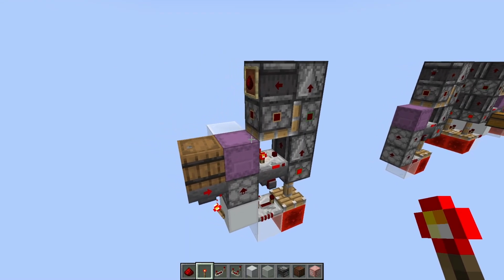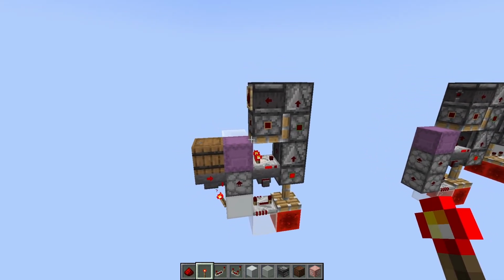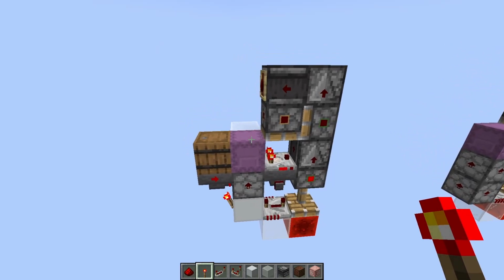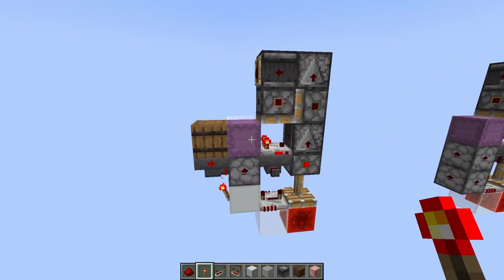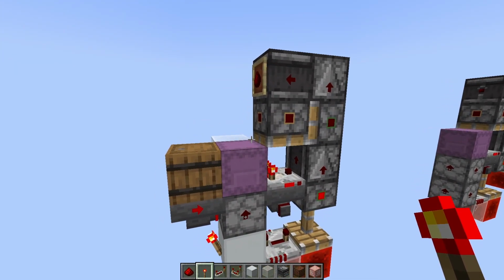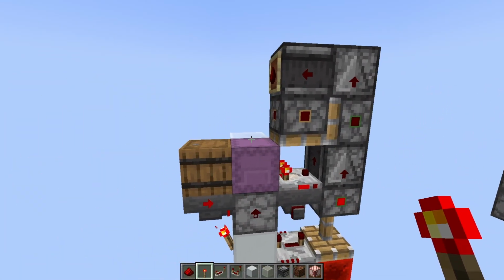So today we're going to take a look at this hybrid Shulker box display here. I made it just to have a minimalistic form factor, so it doesn't have all the features that you might find in a normal one, but there's quite a few and it's pretty small. So I'm just going to go over how it works and then show you some variations on it here.